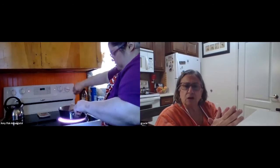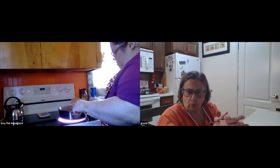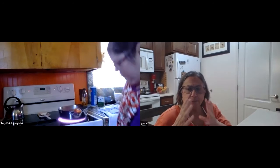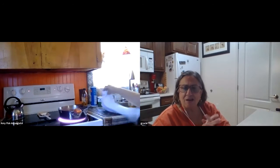Okay. And once it comes to a boil, you're going to have to stir because you don't want to burn it. This is going to boil for about 5 minutes, because you want the sauce, the tomatoes, and the onions to marry together and cook, so that you have a cooked product.